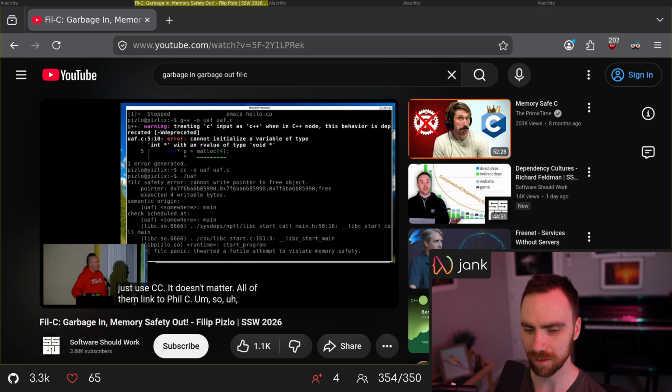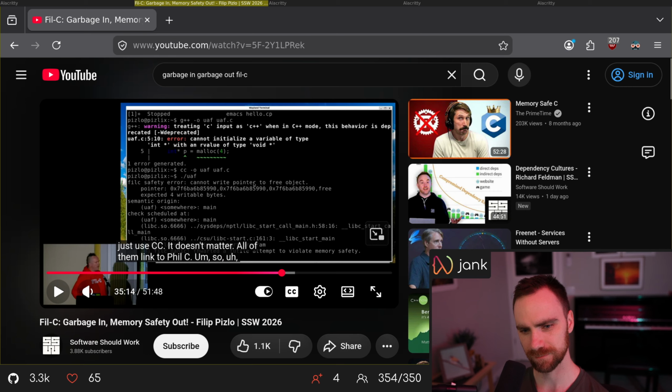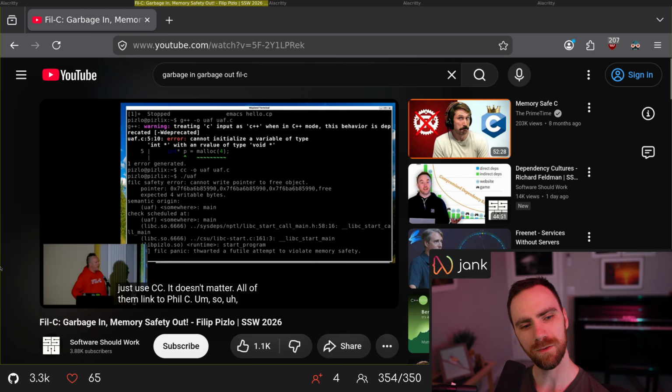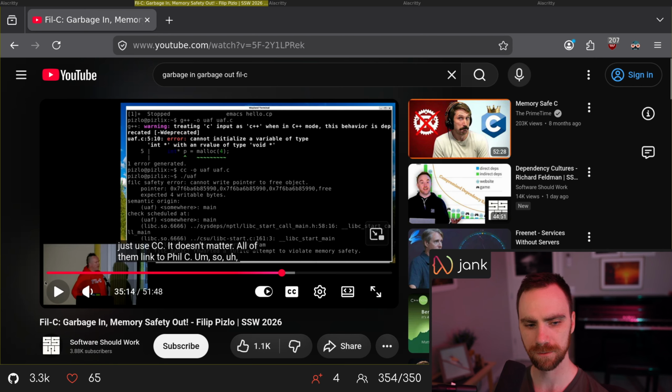Everything is built on Fil-C, and all of the code that he's compiling, even if he compiles it with G++, is linking with Fil-C. Now, how that works, given that he's using LLVM IR for this, I don't know. It could be that G++ actually links to Clang++. I'm not quite sure.